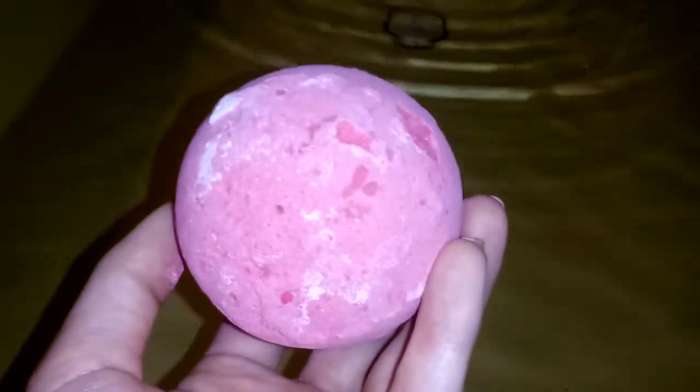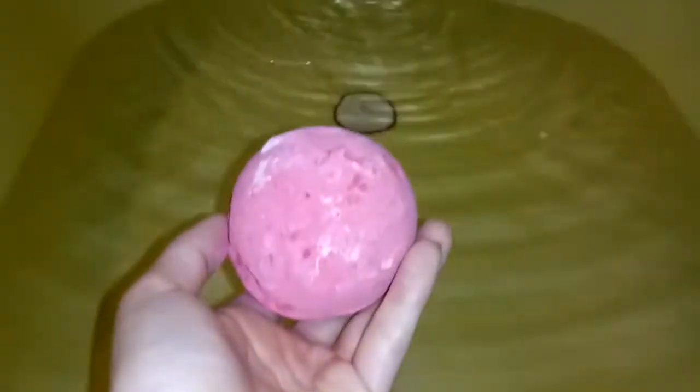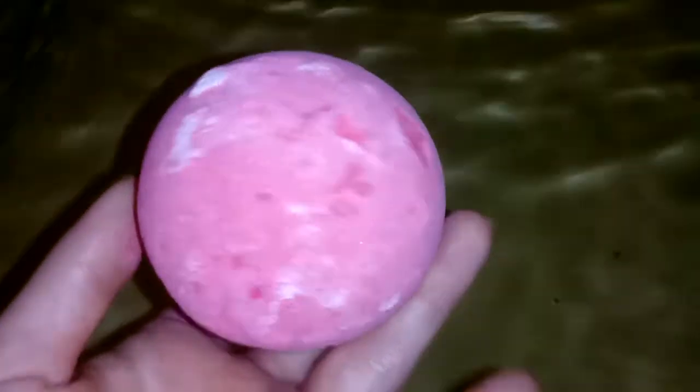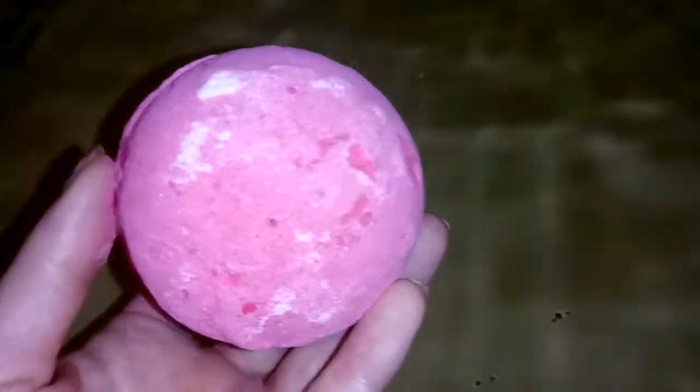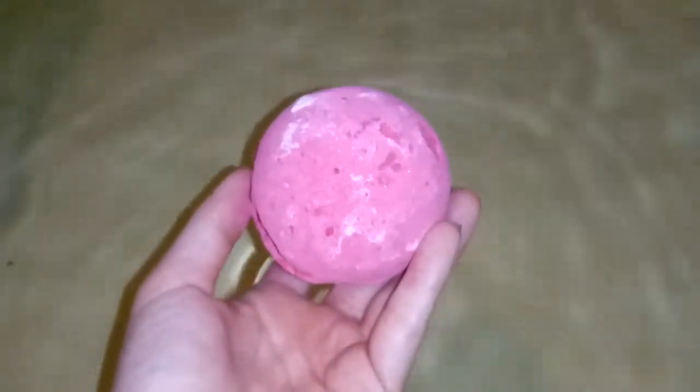You guys can't see the little reindeers on this one — they're so adorable. Once I get out of the bath I'll be pairing it with the Candy Cane; it just smells so delicious together. Let's see how this goes. This smells incredible — sorry for my squeakage — it has such an incredible smell and it's so beautifully pigmented. That beautiful red, it smells amazing. Look at that foam!